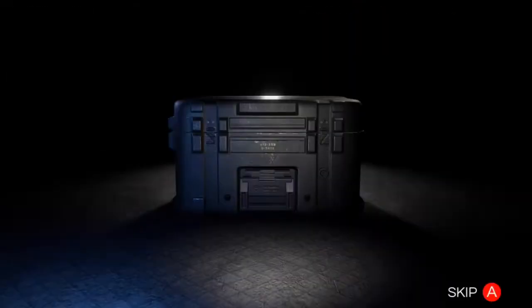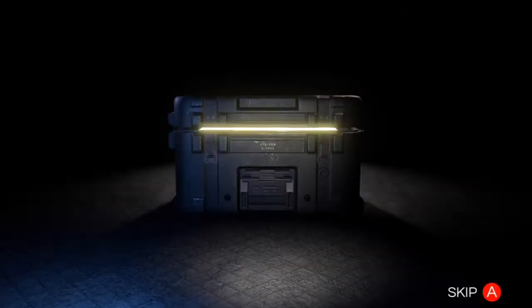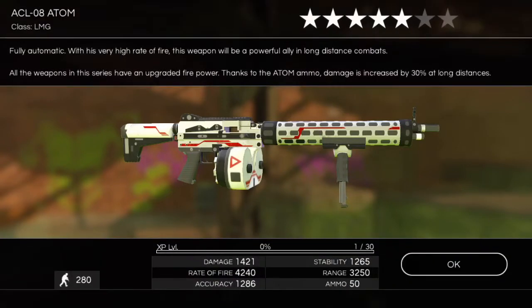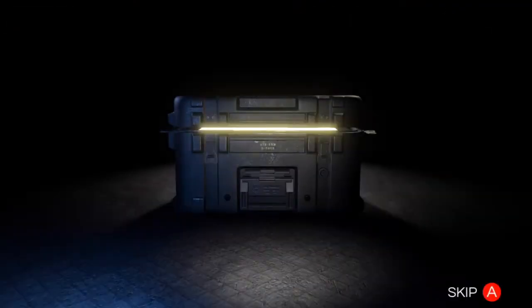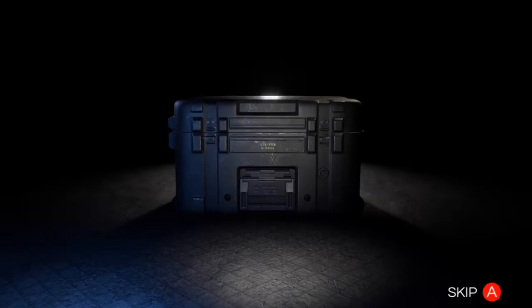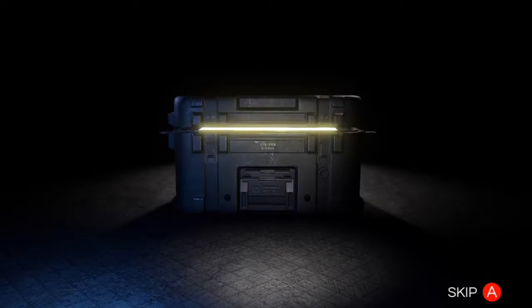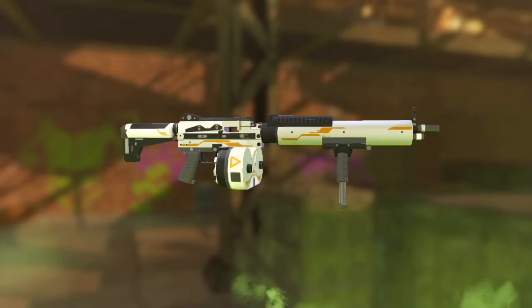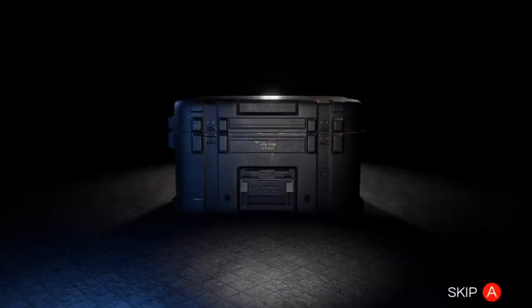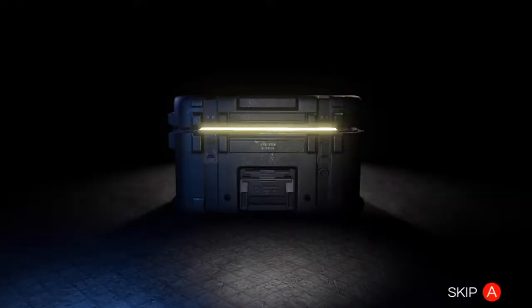Okay, that's another 4 star CQR. I guess we're gonna be able to make the 5 stars. Oh, 5 stars. Okay, we're gonna be able to make a 6 stars now. That will be good. At least we're gonna be able to see how the new weapons perform in a game.